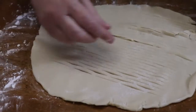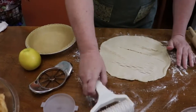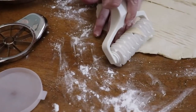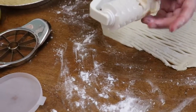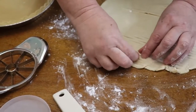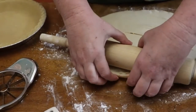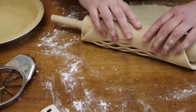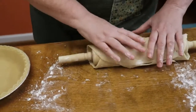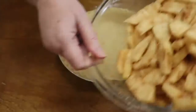And I'm actually going to pull it apart, but I'm going to wait until I get it on the pie. And I'm going to pull off this edge and maybe make a couple of leaves or something out of it, okay? This pie is going to be so tall to start with, I may not be able to pull it across. So, I think I'll just go ahead and put some more, oh, that come off on my roller. You little turkey. Just piece it back together if it sticks together, okay? Now we're going to roll this up like this. Come here, Betty. It don't have to be perfect, as long as it tastes good, right? And we're going to put this in our crust.